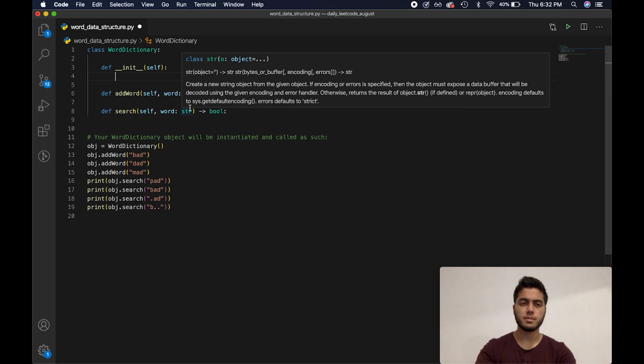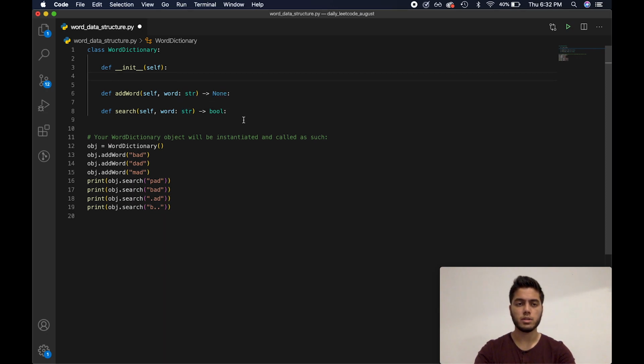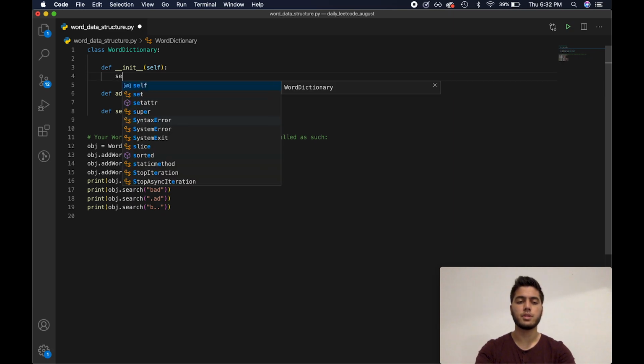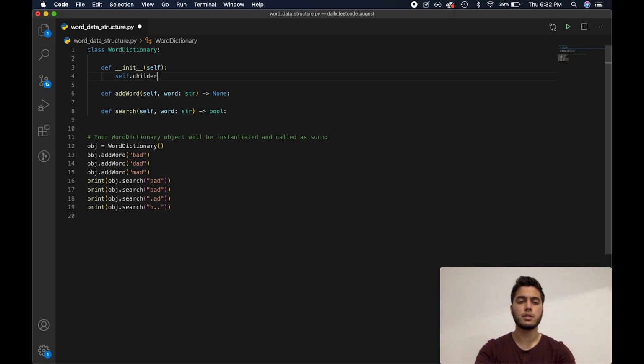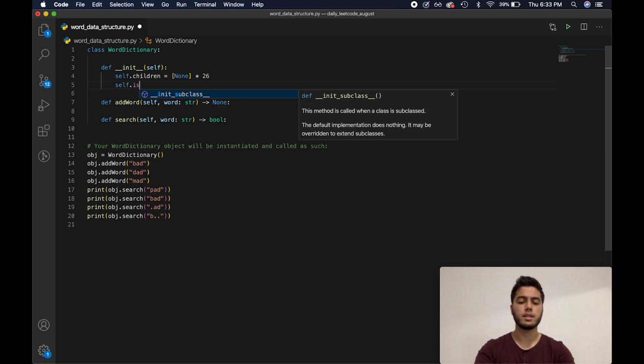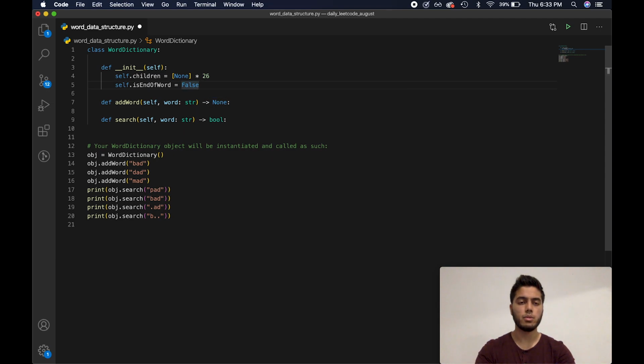So for some parts of this code, it might get a little bit long. So what I'll do is I'll write the code, I'll speed it up for you guys, and then I'll quickly explain it after I'm done typing it. So this init function is basically going to initialize our root node. Okay, so we're going to first start off by setting self.children to an array of 26 None characters. And we're also going to set self.isEndOfWord equal to false. Because remember, every node has a boolean of whether this node is the end of the word or not. So obviously the root node, we're going to start off with false.